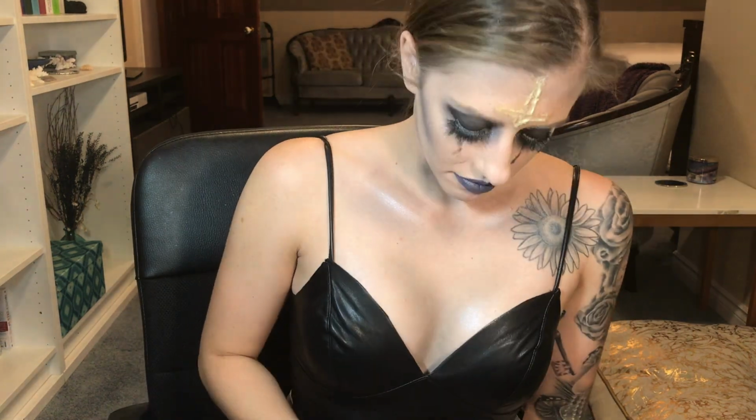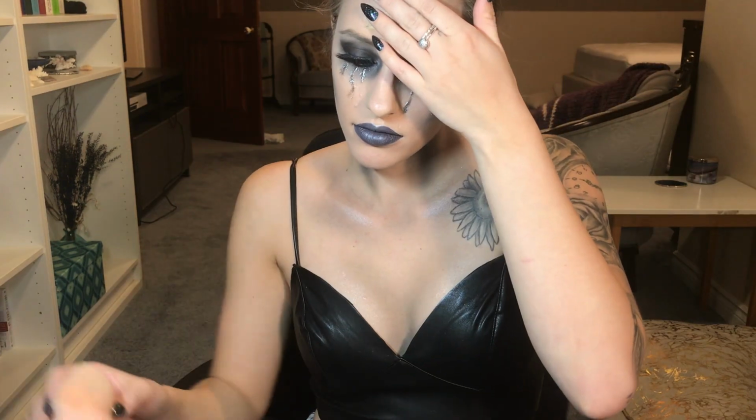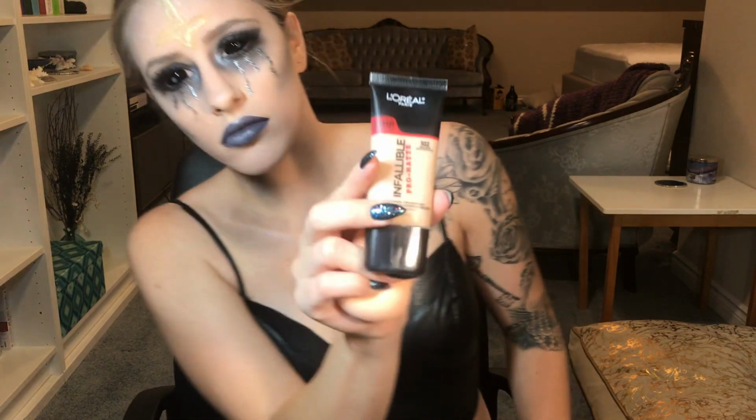It almost looks like I have boobs now. It feels pretty dry now, so I'm going to start with the same foundation I used for my face. You want to apply this all over, getting into all the cracks so that it looks like your face. You want it to really blend in. Setting that with the Velvetizer powder.